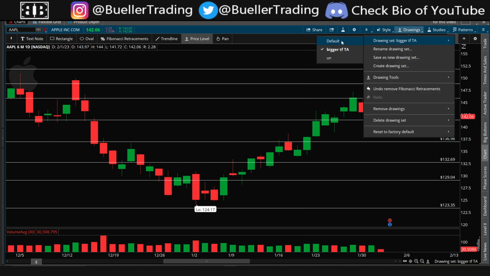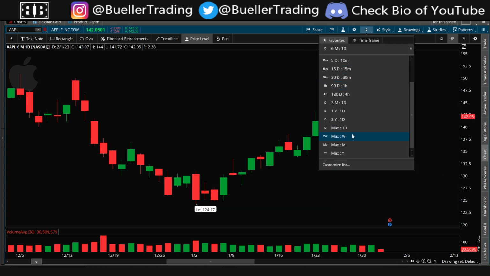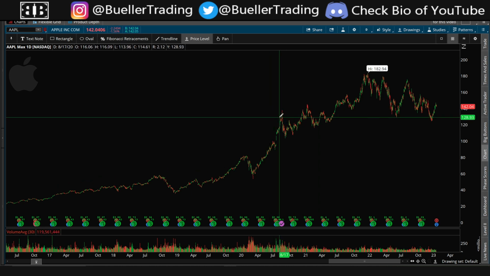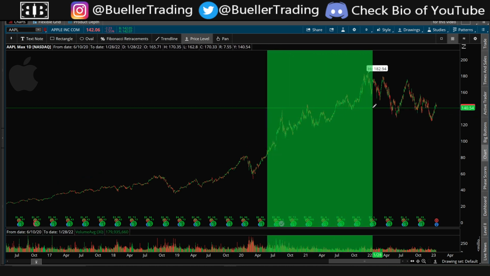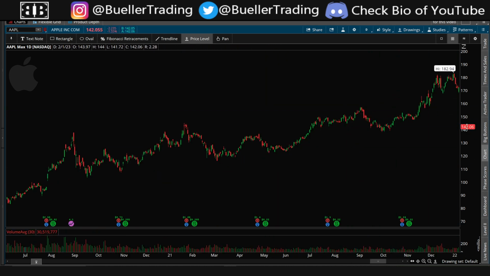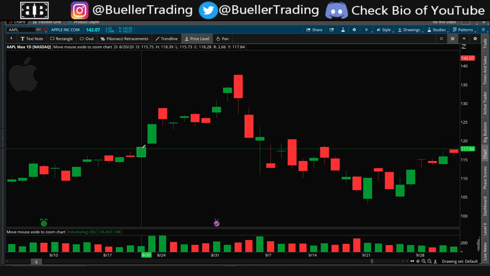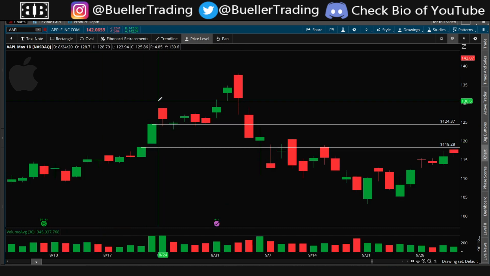But here on the smaller time frames, there's a lot more to get. So make sure you go out to the max daily and you make sure you're on the far left of the chart. Always on the far left of the chart. So pretty much I'm not really focused on current price, but I do want to note where it is so I don't have to start too low or finish too high. So I'm going to start pretty much from here. 120.